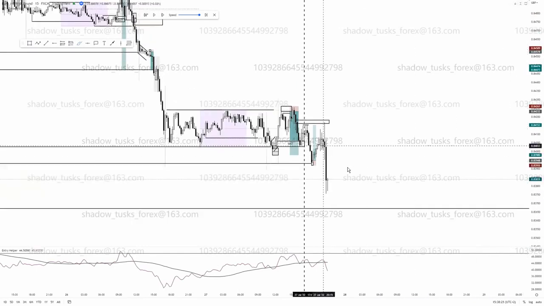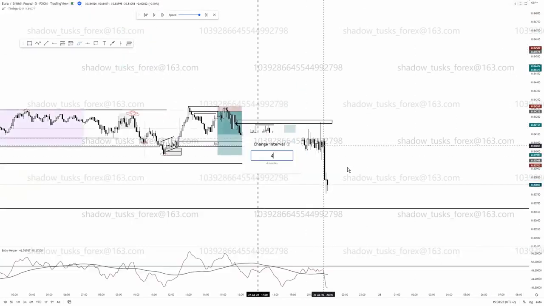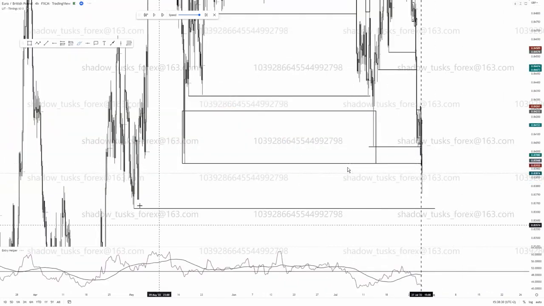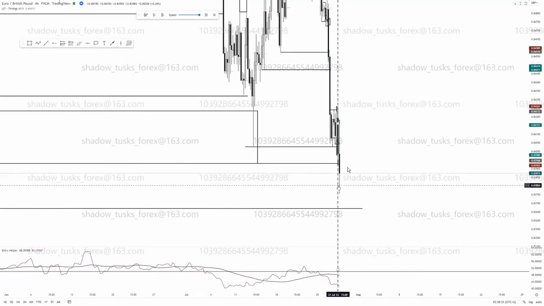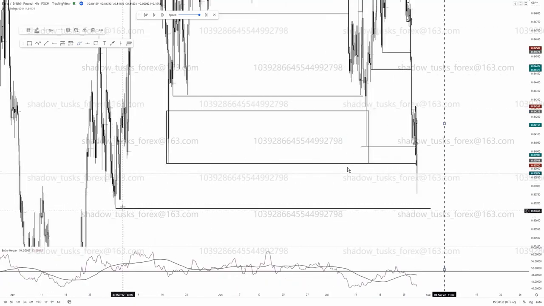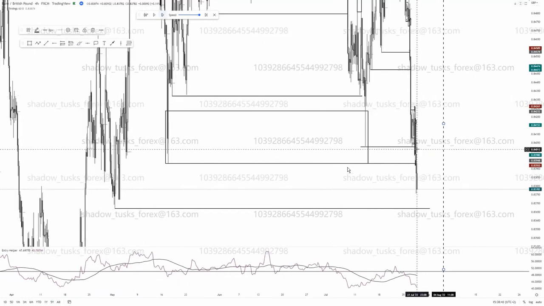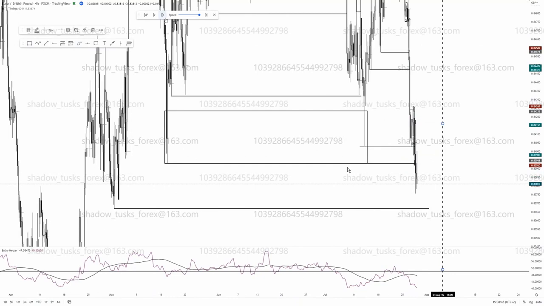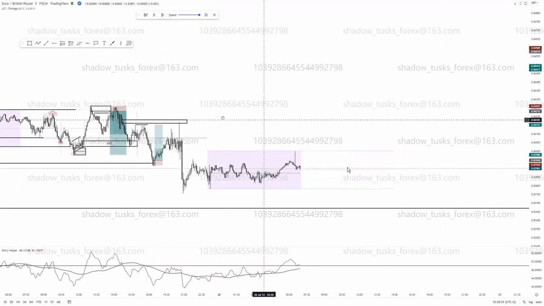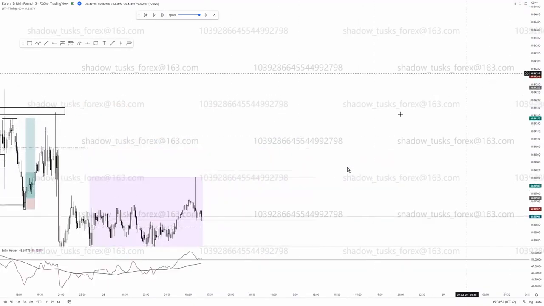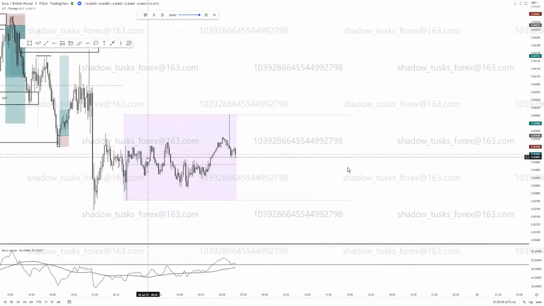So let's go. Please let me go back to M5. Okay, nice. Looking at this, we have our liquidity here. Let's grab this. We have our liquidity here. So let's keep going. We want to get to the next day. Okay, perfect. So now we have liquidity much lower, a lot lower.